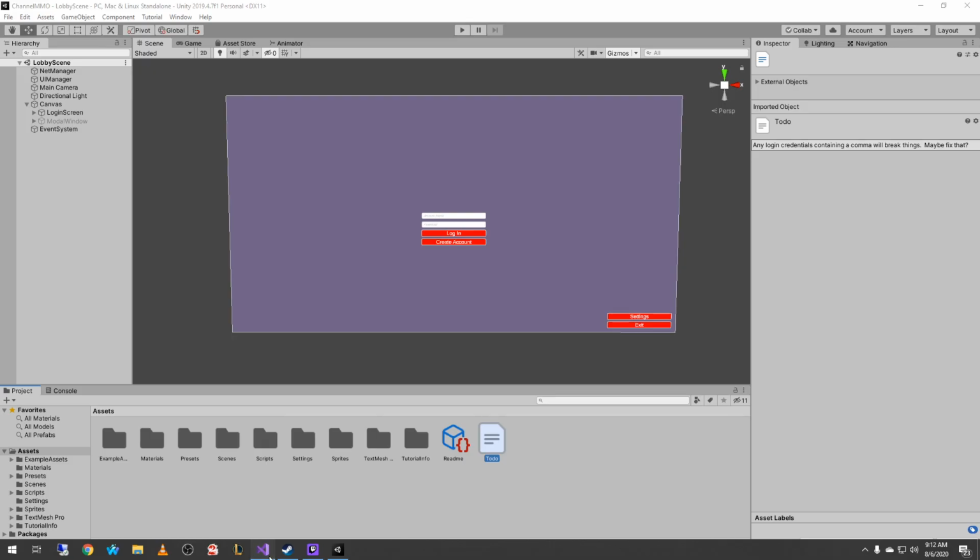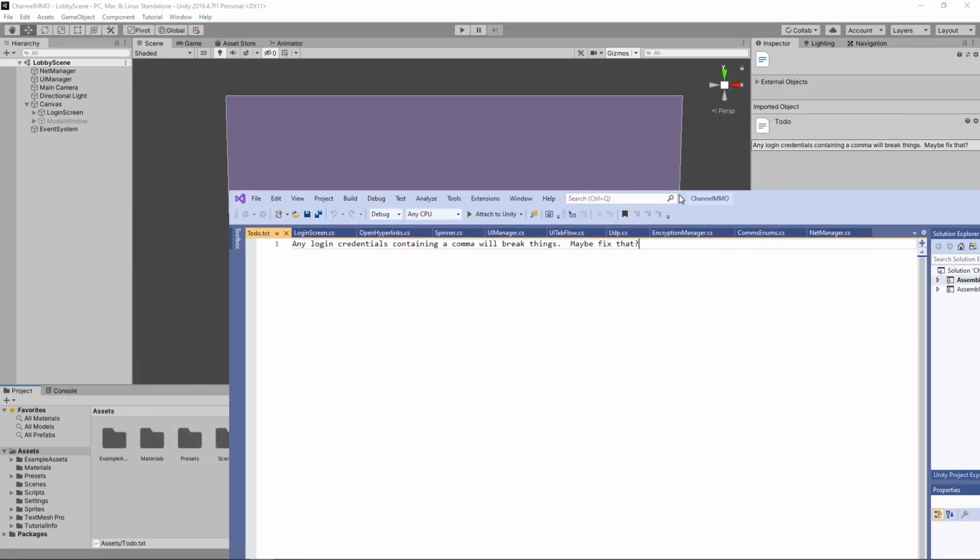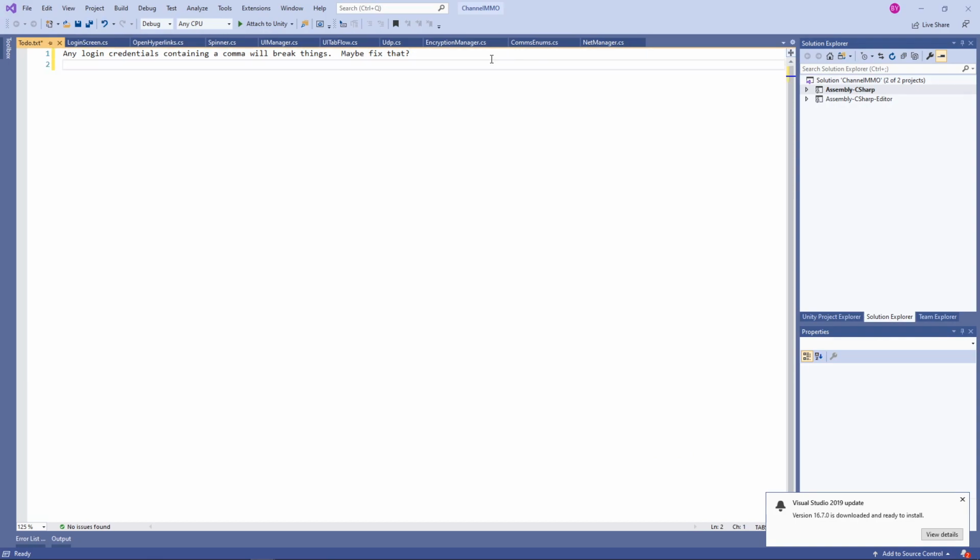Which apparently I didn't have Visual Studio open? Apparently I didn't. Okay, so another to-do that we're going to add in here, and we might sometime have, honestly it'd be kind of a good thing for a live stream, where we just go through and do these to-dos. I'm pretty sure I could live stream programming. I'd have to try it. But at any rate, this would be an interesting thing to do.